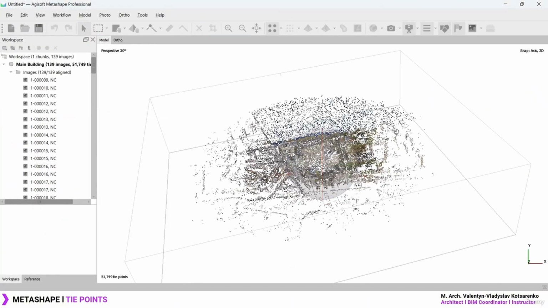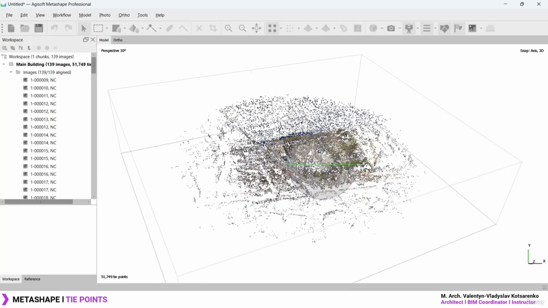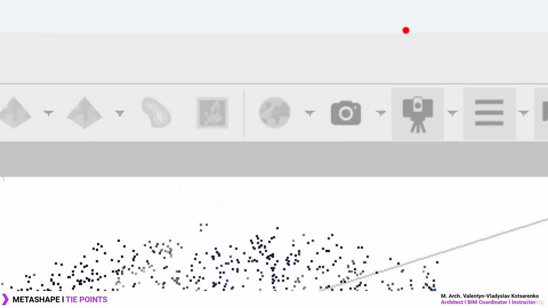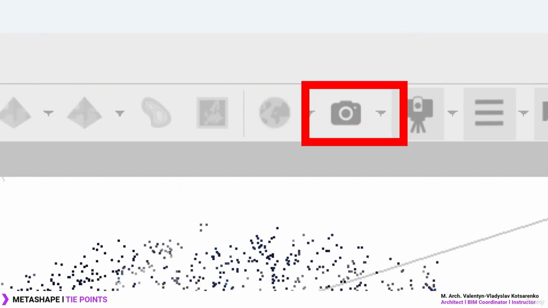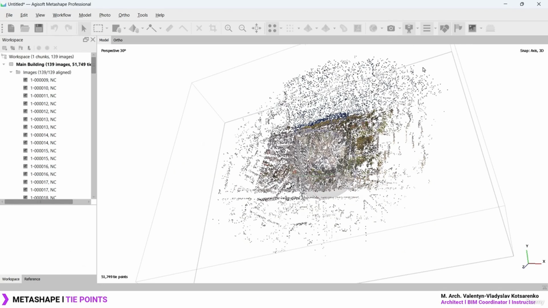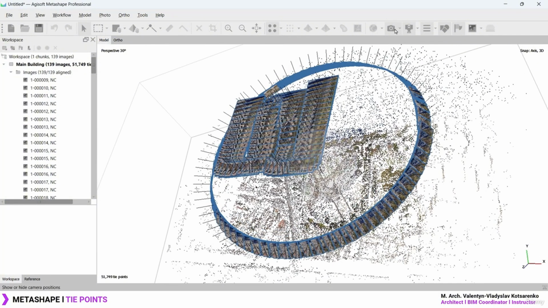And now, before we proceed with the next step, something really important to do is to visualize, to make sure that ArchiSoft has actually aligned everything correctly. So what you want to do is, let's click over here, let's hit the icon over here. So yes, the slave camera is not going to actually do anything. You have to activate the camera icon. With the camera icon active, there it is.